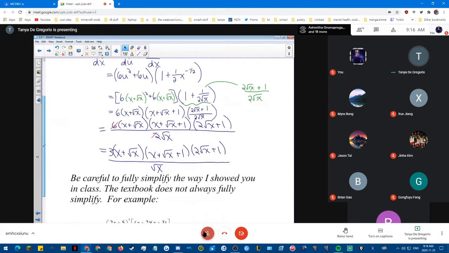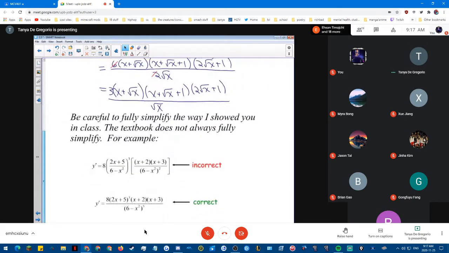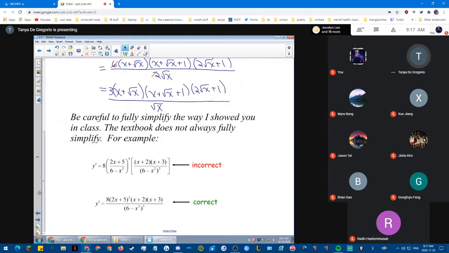So when do you rationalize? When you're taking derivatives, you don't have to rationalize. If you have a question where it says simplify, and you're left with a radical in the denominator, rationalize it. That is simplified. Now we're taking derivatives, so you don't have to worry about that. What you do have to worry about is that denominator.